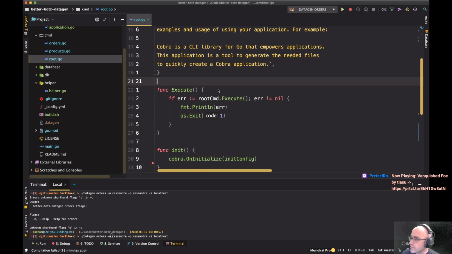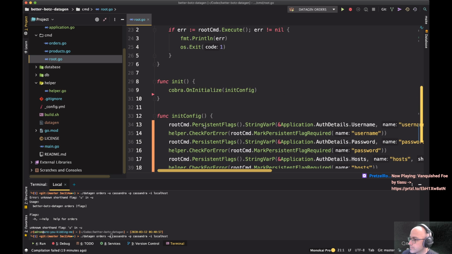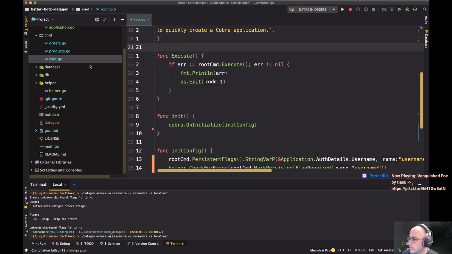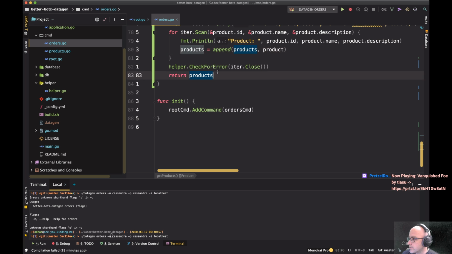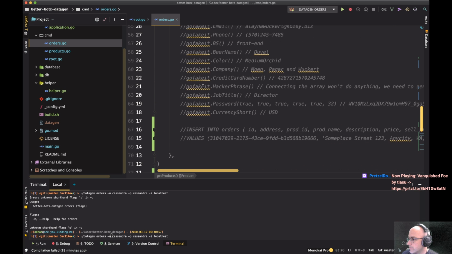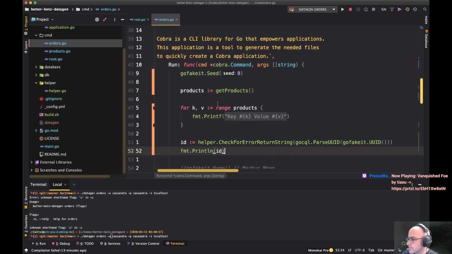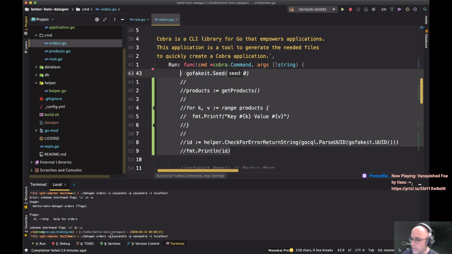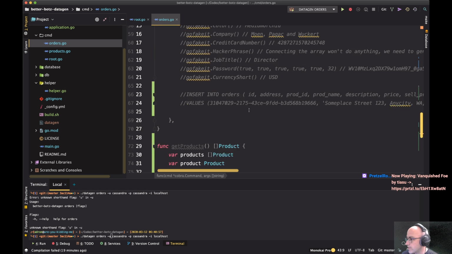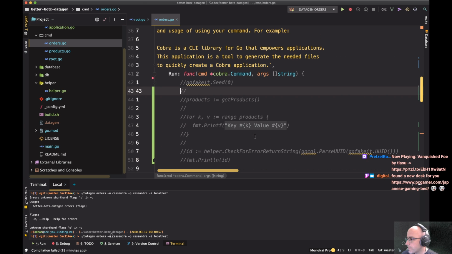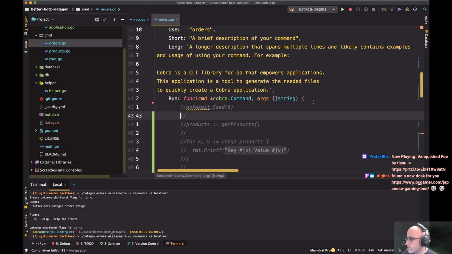What is my problem here? So I got that running. So let's go back to orders. Let's just get this resolved first. I'm gonna take all this stuff, I'm just gonna do this. So we're not gonna have anything running in here. We'll comment that back out in just a second when I'm ready for this. This is taking way too long.